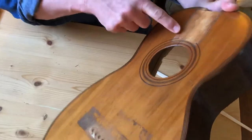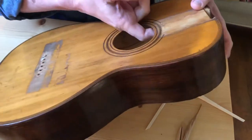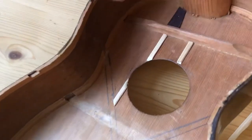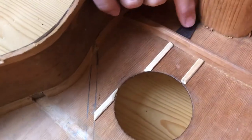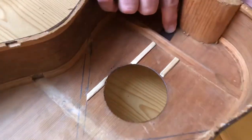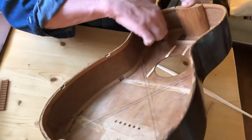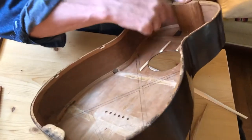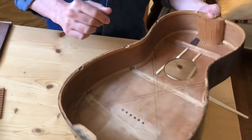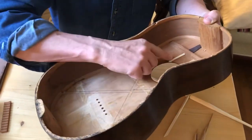There was also some settling — maybe this thing got dropped and the neck jolted and broke here. What I did was I cleated it in the back. For the big crack here, I just stuck a big piece of Indian rosewood that was part of the guitar I built with Guy Clark — just a leftover piece. It's nice and thin but covers a lot of surface. This is not a place on the guitar where that's going to compromise the resonance of the top too much. I tried to sand these cleats down and might do a little more sanding.